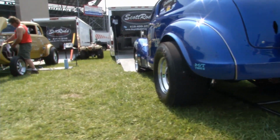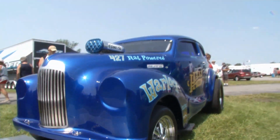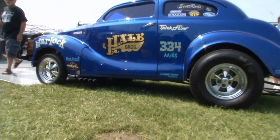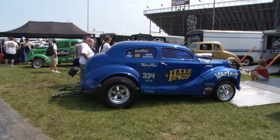How did you get enthused to run an AA gas supercharger of all things? Well, just because they're crazy to drive. Anybody can hold onto a dragster A to B and hold the wheel. This, you really have to be on your game and keep it in between the lines, and it's just a lot of fun to drive. They're short wheelbase. Yeah, definitely. Even a Willys, I think, is a 100-inch wheelbase. This is at 95. Anglia's at 92. So each one's just a whole different car.